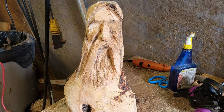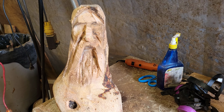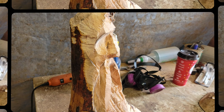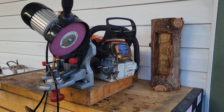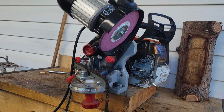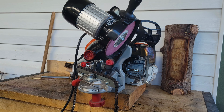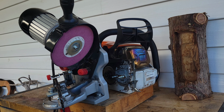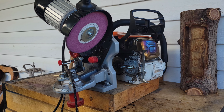He's going to have hair, so it's a full head. And yeah, I don't know. Oh boy, hardwood. You guys got one of these? Yeah, it's what I use when I really screw up my chain. For you that don't know, it's a chainsaw chain sharpener. This one was expensive, it's an organ. I've only used it like 2 times. But anyways, carry on.